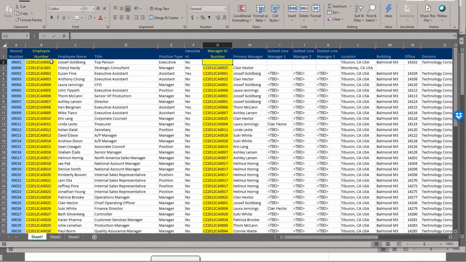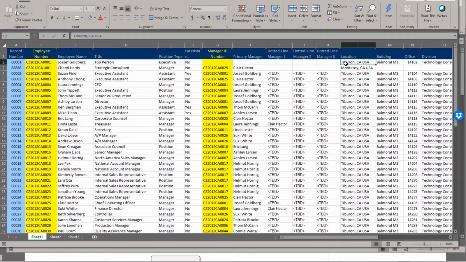This is Joseph Goldberg. So apart from that, building a hierarchical chart, this is the standard information that we would need. If you've got those two pieces of information, then after that, you can have anything else that you'd like. In this case, we have the name of the employee, their title, we have a position type. We can indicate whether they're going to hang as a regular team member or as an assistant. We can have other information such as dotted line relationships or dotted line managers. And we can even have a photograph.